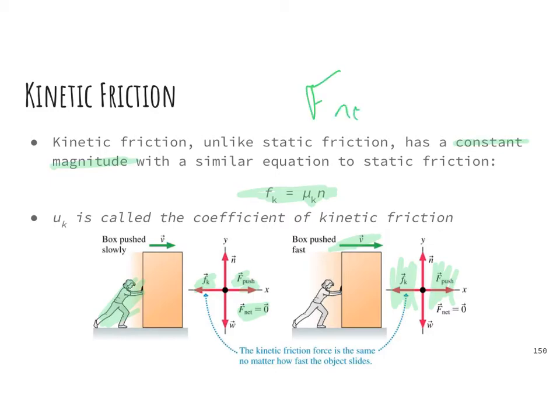Net forces go to acceleration, not velocity. I don't know why I did that. There's velocity here, a red line, not force. So even though in this case she's pushing faster, the net force is still zero because the forces are still balanced.